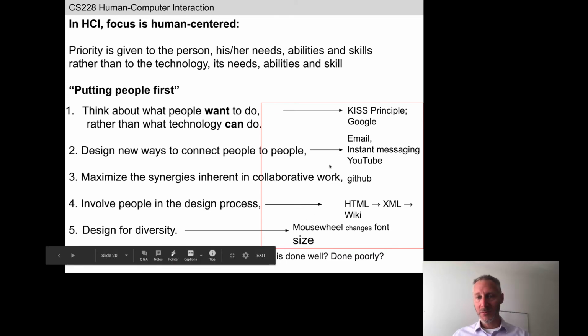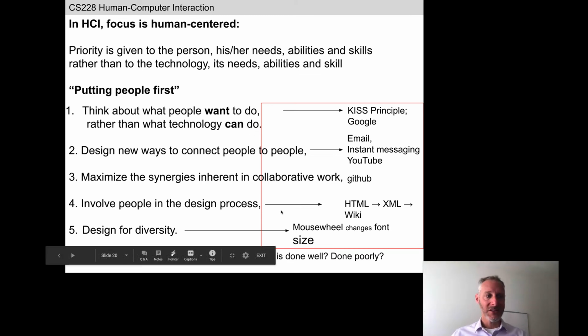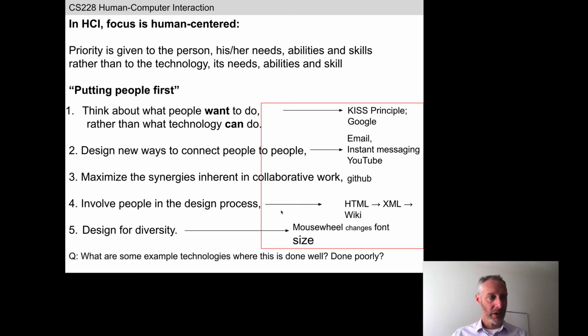So again, here just some examples of my own. We mentioned Google, keep it simple. Just project to the screen or project to the speakers just what people need to do what they need to do and nothing else. We talked about GitHub already. We talked about Wikipedia. I think lots of examples here. Yeah, great examples here in chat. Exactly. Okay, so putting people first is kind of an obvious, vague thing to say, but as you start to unpack that, you'll notice that there are a lot of examples out there where the designers clearly thought very carefully and very deeply about what it means to put people first and how to design technology to support that.